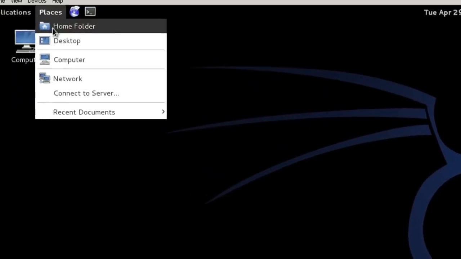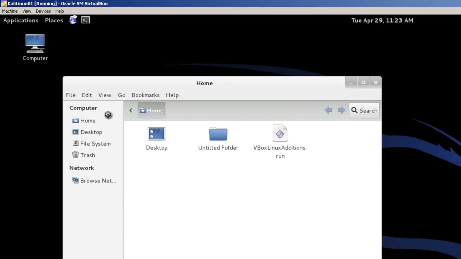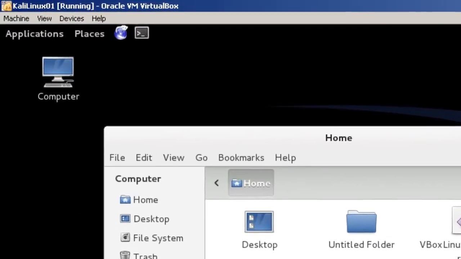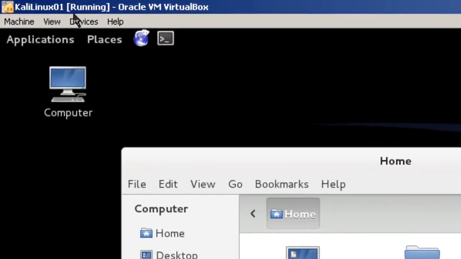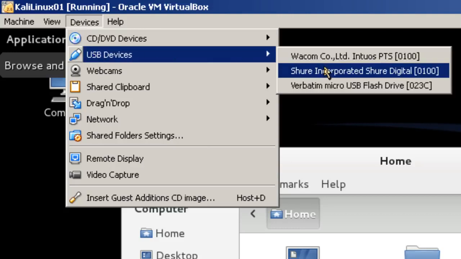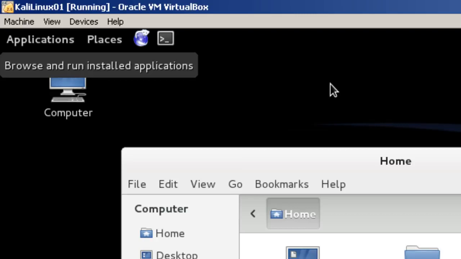So this time when I go to Places, I don't have a USB drive. So now I'm going to insert it into the host machine. And now if I want to access it dynamically, I would just go right here where it says Devices, USB Devices, and select that.